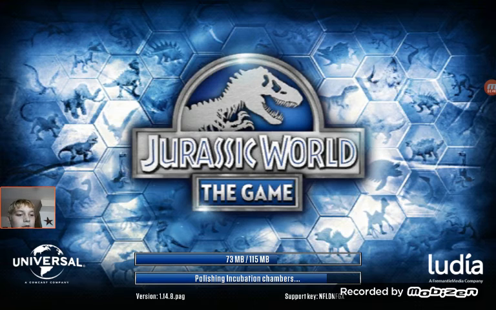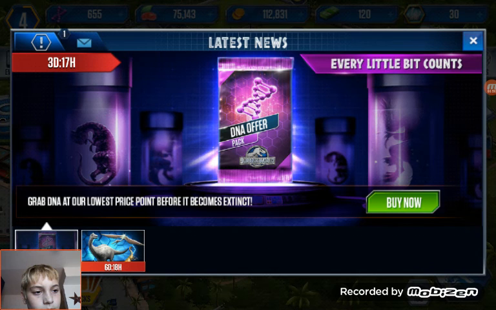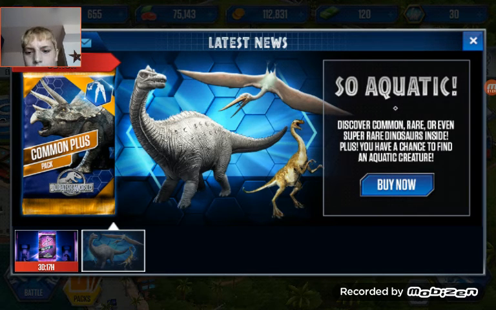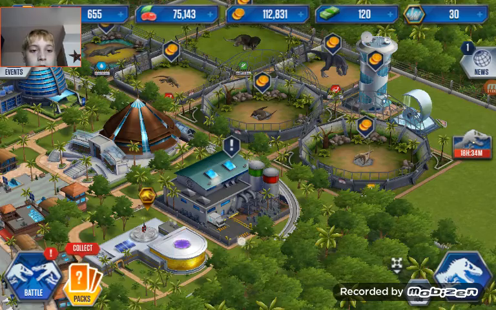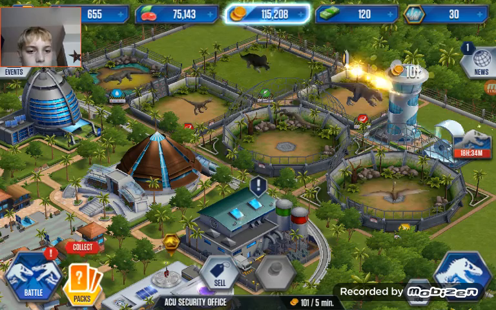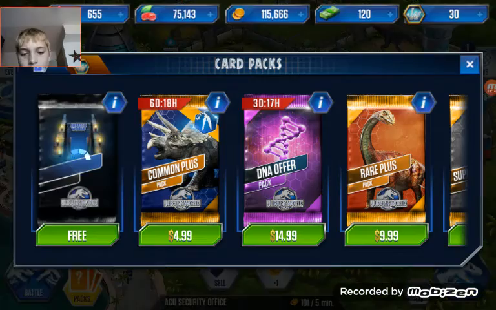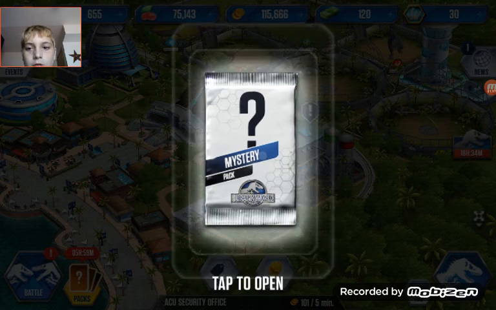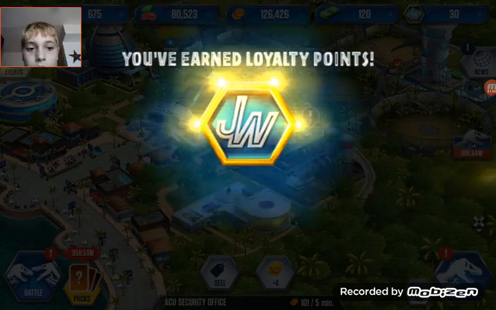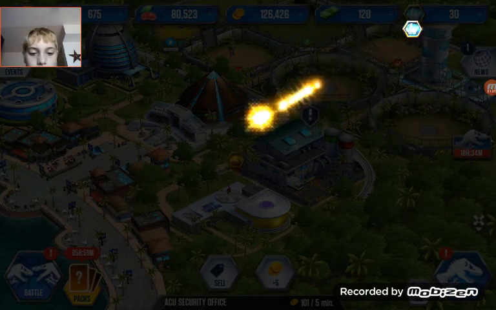I'm going to pause it until this is done. Alright, so I have this back. We have the common plus pack. Alright. So we're back with our dinosaurs. Alright. Gonna collect mystery pack.